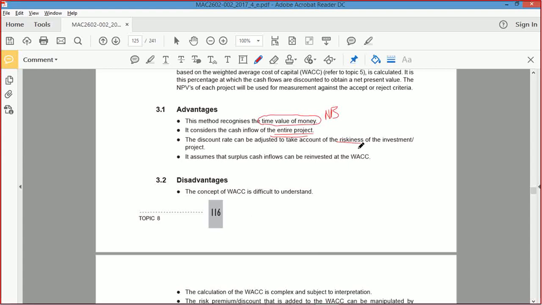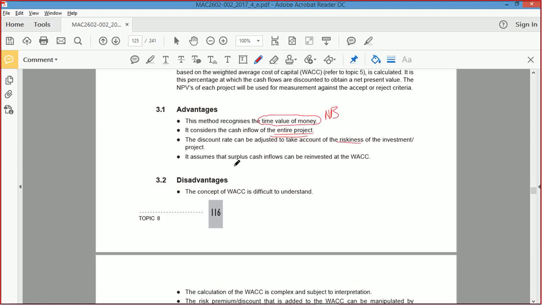So if you're unsure about how much the project is going to reap as a benefit, then you can provide for that in your calculation, okay, in terms of risk. Right, you can add a premium to the actual discount rate to make the project provide for more or less risk. So if the project is very risky, I'm going to use a higher discount rate. If the project is not as risky, I might adjust the rate depending.